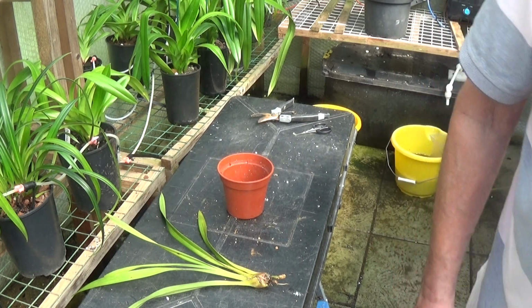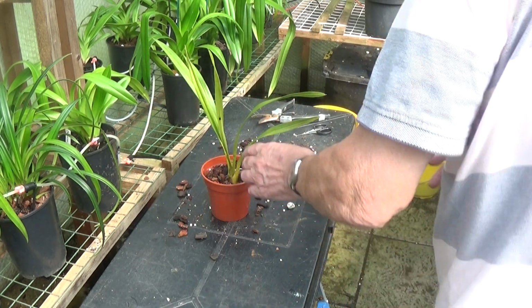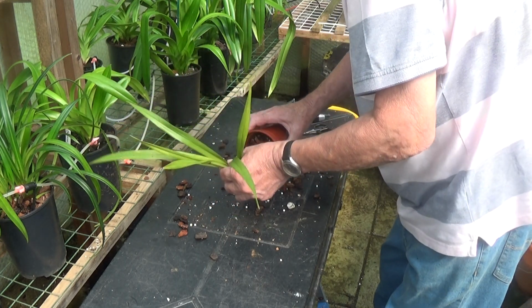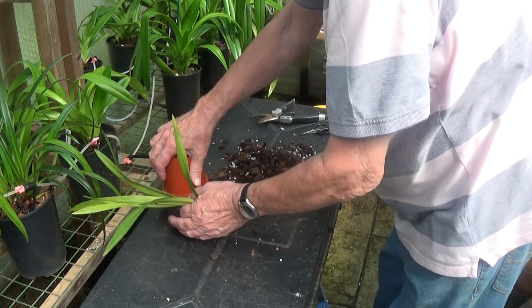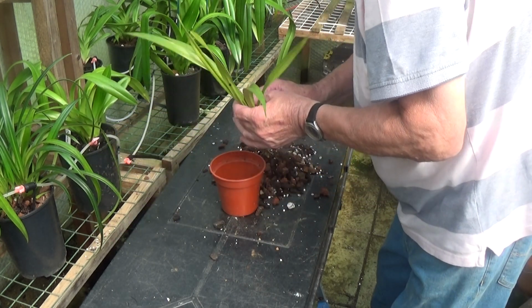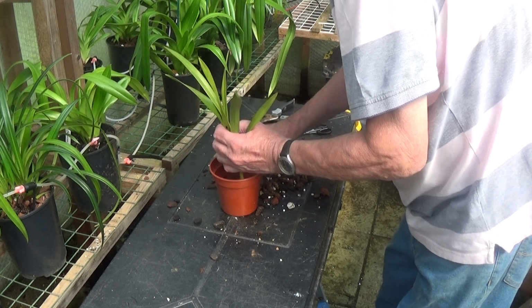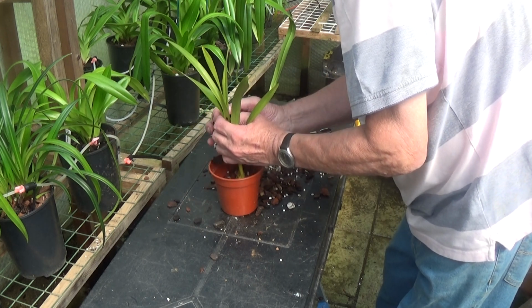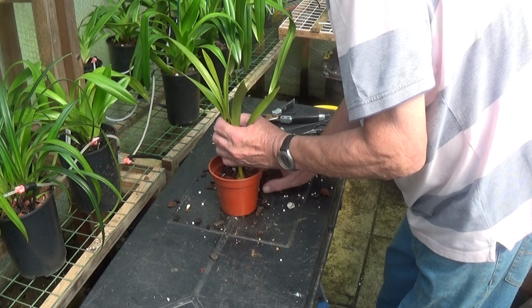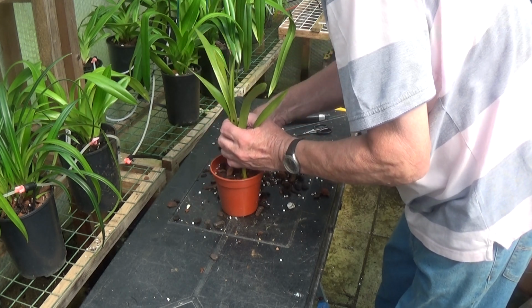Right, let's get some nice bark. Well, we'll just pop this one up a little bit roughly and see what happens. And it's not like I'm short of space and I've nowhere to put it. I've plenty of places to put them.